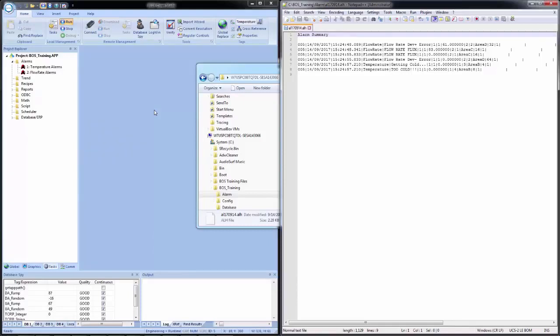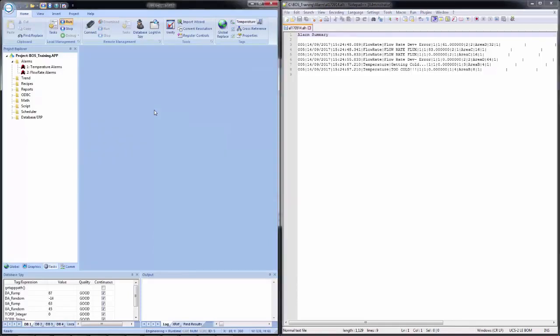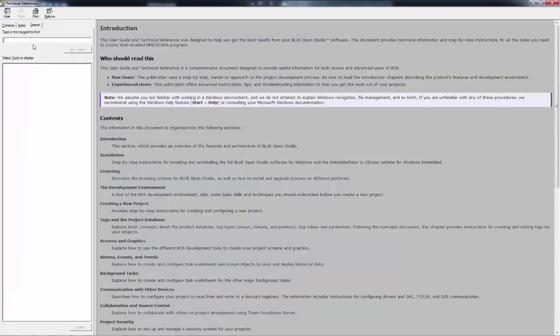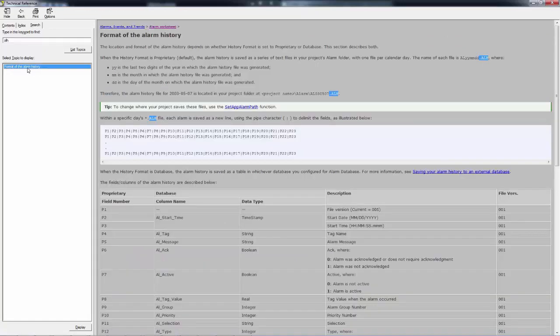So if I snap that to the right, I come back in, I bring up the tachref, and I search for .alh. I see that I get a topic called Format of the Alarm History.